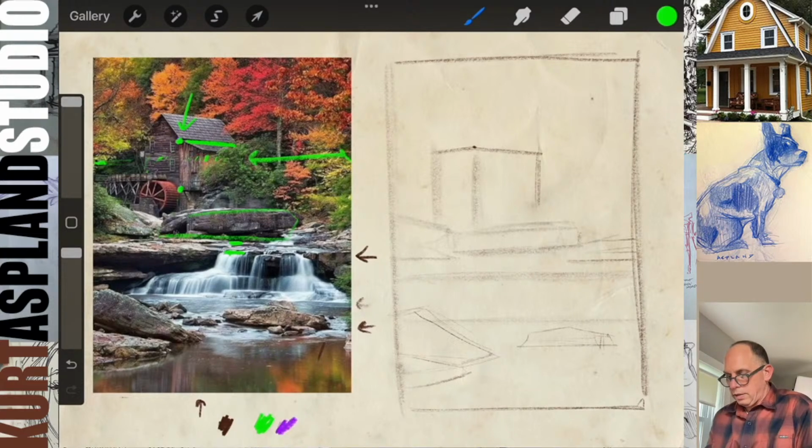Okay, let's look for this little corner right there. You see that? I'm trying to build my house as a cube first. And then we could probably go straight horizontal with this, almost as if this was at our eye line.